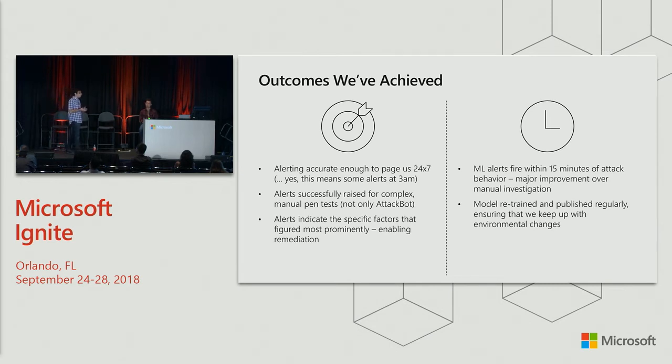We don't want the model to only work against one particular instance of that environment. We need the model itself to be able to adapt to those environmental changes, to make sure that even as the environment grows, even as the environment itself that we're monitoring changes, the models themselves can keep pace with that. And that even when the environments themselves change, we can still be confident that we're going to catch the attackers that operate against those new versions of that environment.